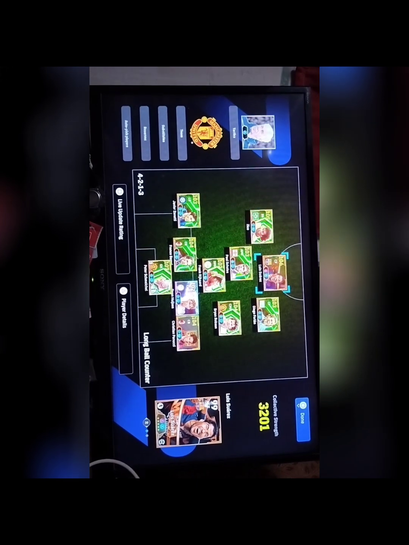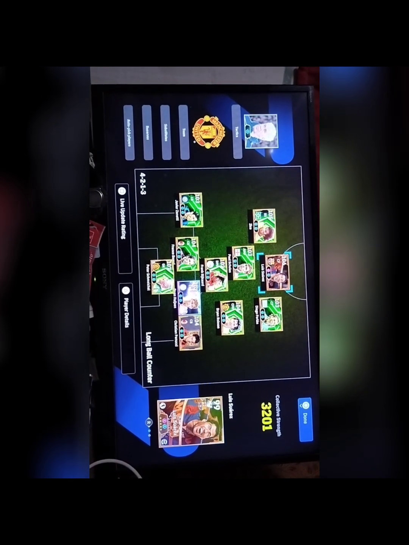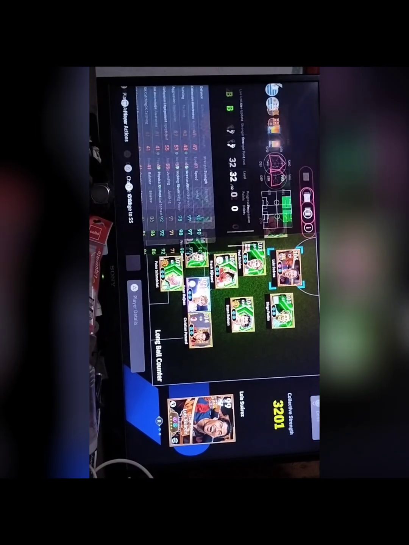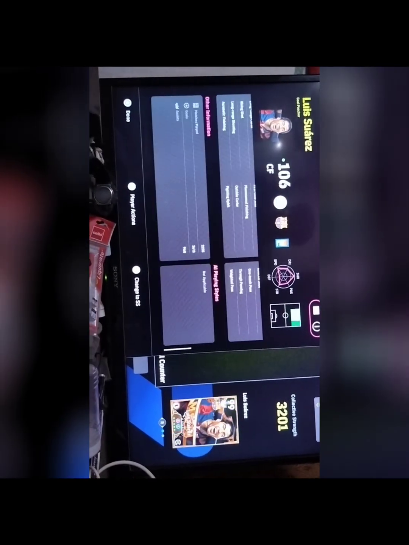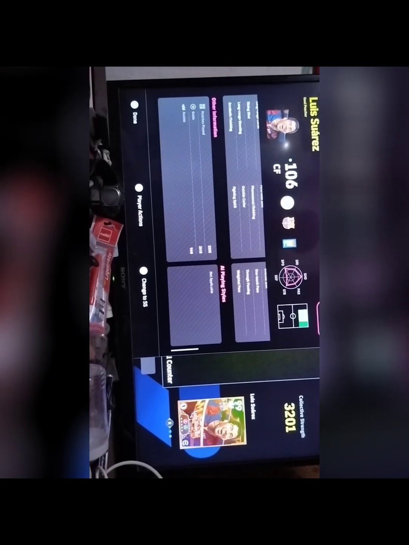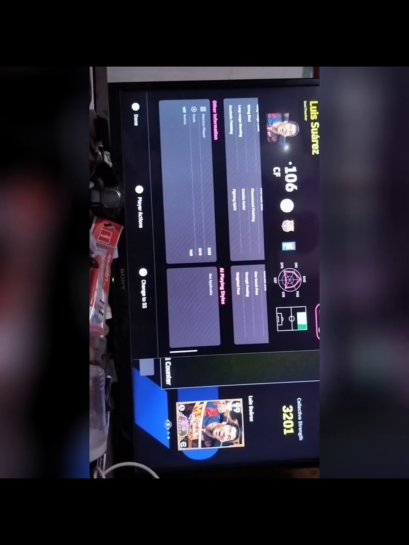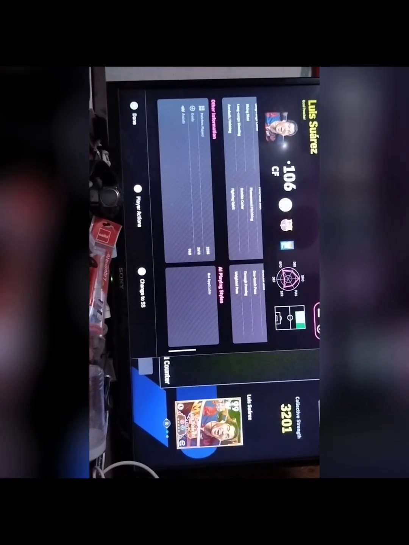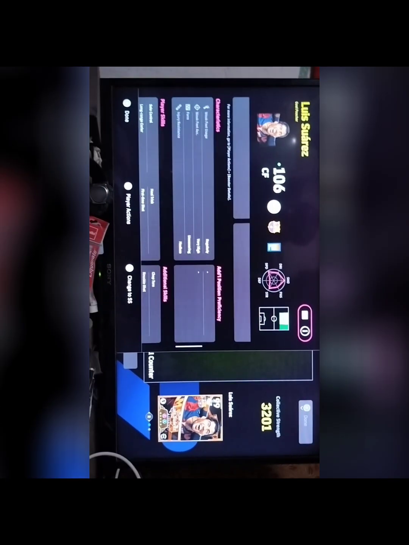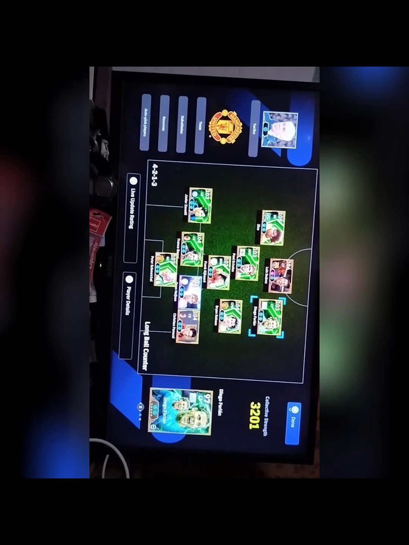So now in the striking position, in this position I use a goal poacher. So Luis Suarez is the best goal poacher I have. You can see his record over here. In these 2,200 odd matches, he has over 2,600 goals and almost 1,000 assists. So he is a very good option for me, and very high weak foot efficiency.